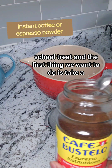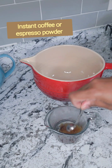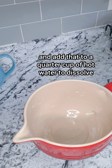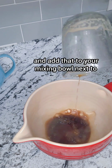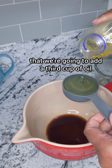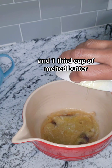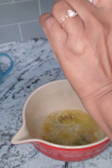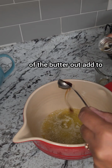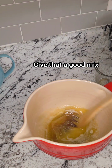The first thing we want to do is take a teaspoon of espresso and add that to a quarter cup of hot water to dissolve, and add that to your mixing bowl. Next to that, we're going to add a third cup of oil. So 1/3 cup of vegetable oil, and 1/3 cup of melted butter. Make sure you get all of the butter out. Add to that a teaspoon of vanilla extract. Give that a good mix.